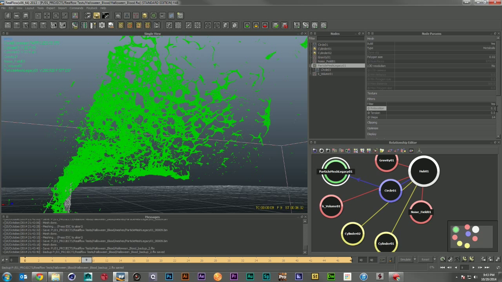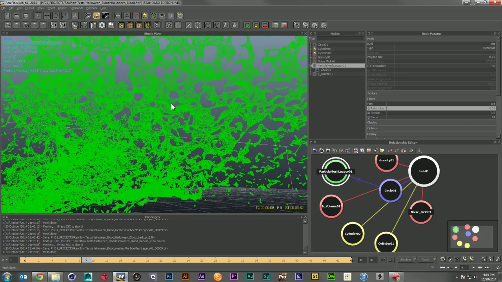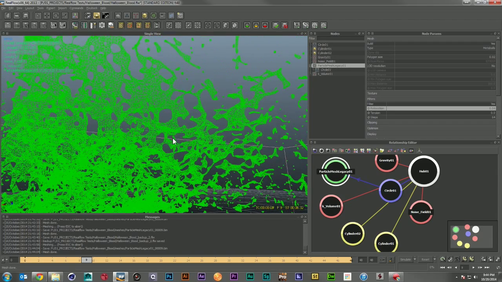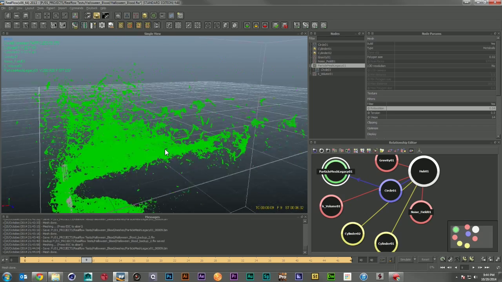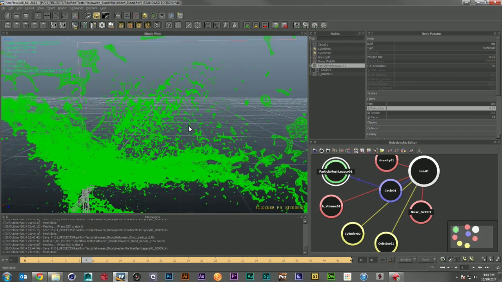So let's go ahead and drop that down to maybe 0.04. And we'll build again. And that's getting better, but it's still a little too high for my taste. But we're starting to get these really nice stringy bits. We're getting a lot of little particles.